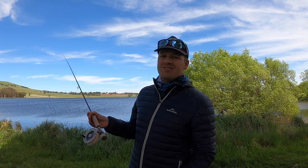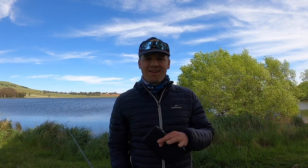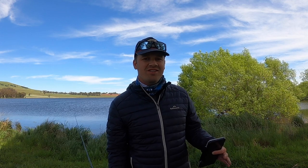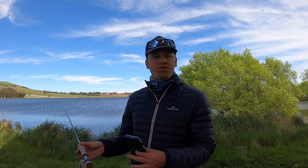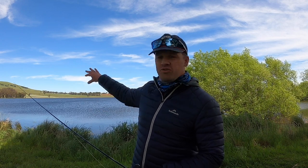Now, the weather, as you can see behind me, it's a little bit bright, so we're probably not gonna get a big mayfly hatch. Our mayfly like to hatch when there's more overcast conditions, but they have been hatching, so I still think the fish will be looking up and we will get a slight trickle of mayfly coming off. There'll also be some mayfly spinners pushing off the lee shores, taking to the wings, so that's another option there. The fish should be rising with some of the spent ones of those.